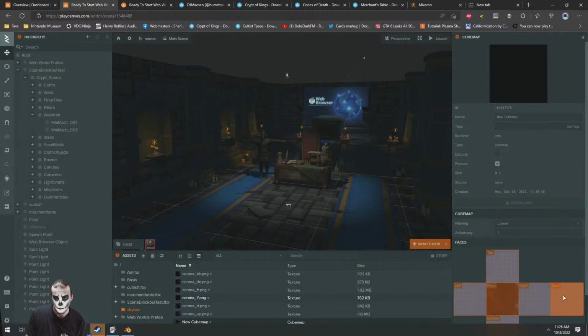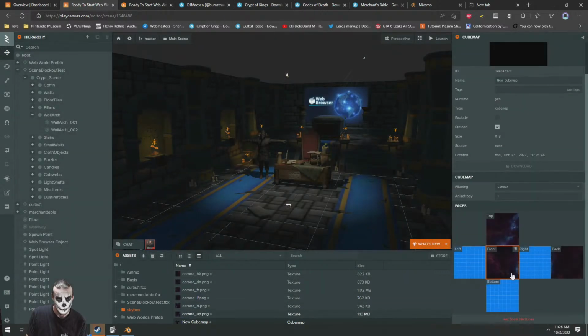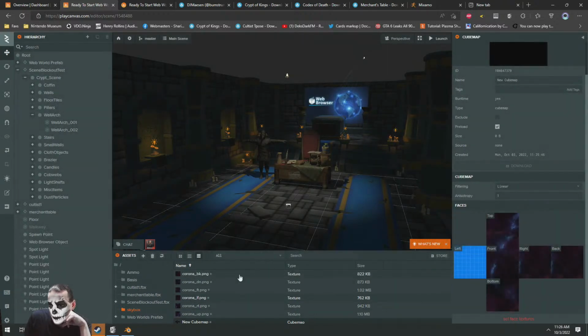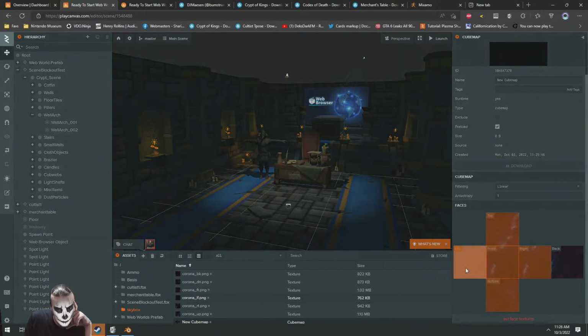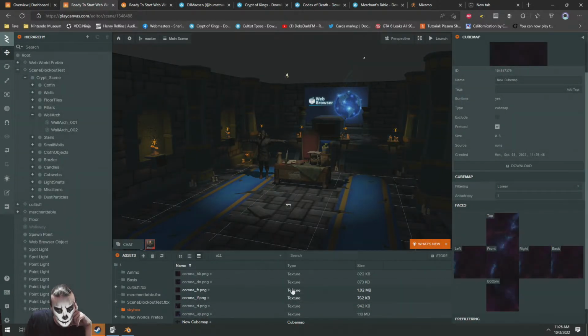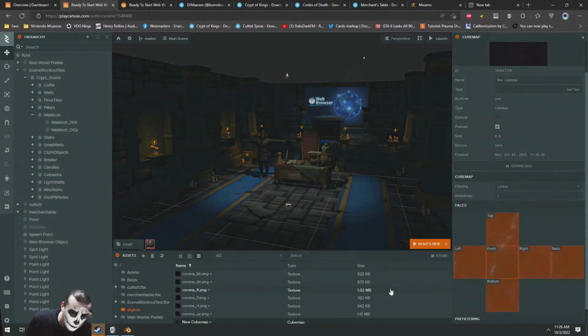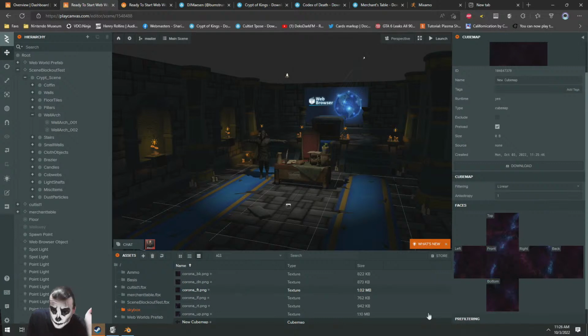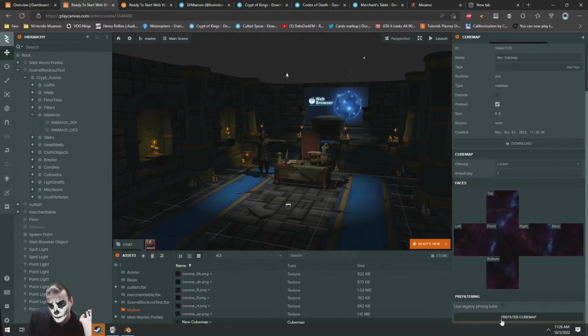Right. Down. Okay, that's not right. Oh, it's because it should be here. Let's find the one that lines up here. The file names don't match up, unfortunately, but it is possible to find the correct arrangement. No, that's not it. Left over here. No, that's not it. Let's try back. Back's not it either. Front. Hey, we're almost there. There. Okay, perfect. Pre-filter this cube map.